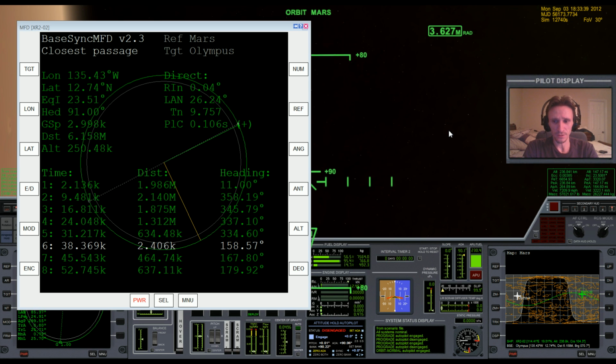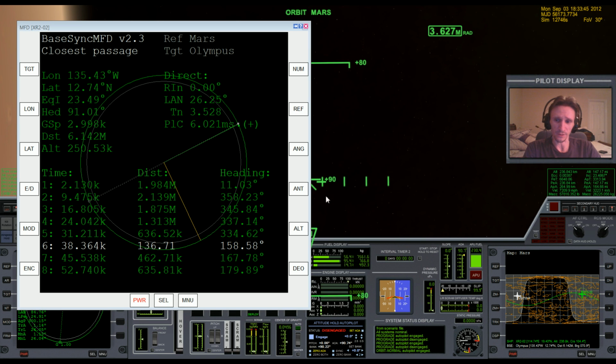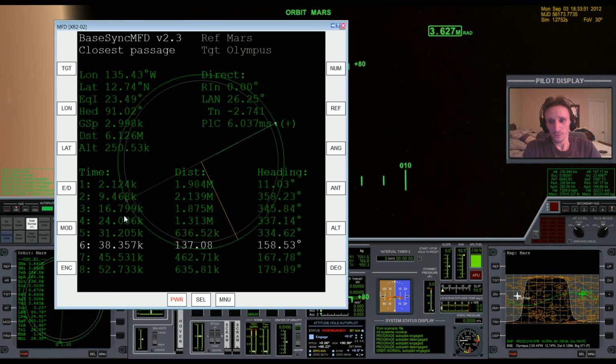We're getting pretty close. So we kill the main engines, and now we'll just... Okay, there we are. We're down to 136 meters, and that is certainly good enough. So now we can turn this off, and this, of course, will change once we hit the atmosphere. There's going to be some changes, but now we can go prograde for the time being.